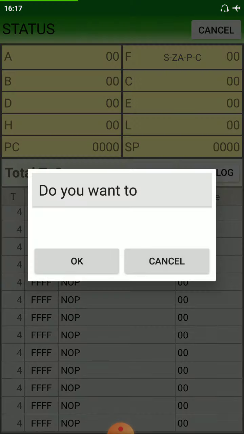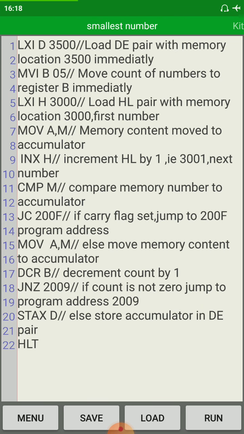Cancel, cancel, clear. Okay. So now I need to just switch off my phone.